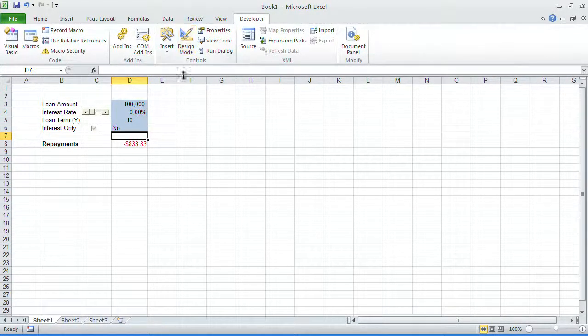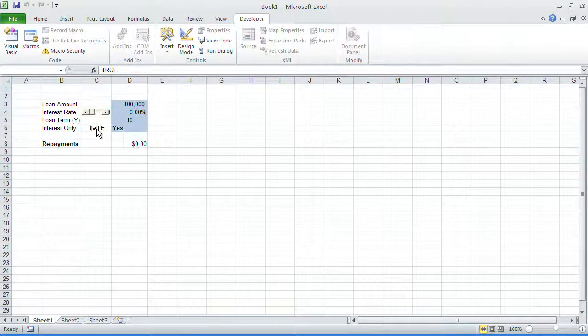Okay, now I'm going to turn off design mode, and you'll see I'm going to click on, and you can see that's changing from yes to no. Interest only, yes. Interest rate 0. Well, we'll change that, and we can change the interest up in its increments using a scroll bar, which is pretty cool. And you can see behind it, a little bit of false written there and true. You can hide these and whatnot. It makes it a lot easier, but I've just done the quick and easy way.